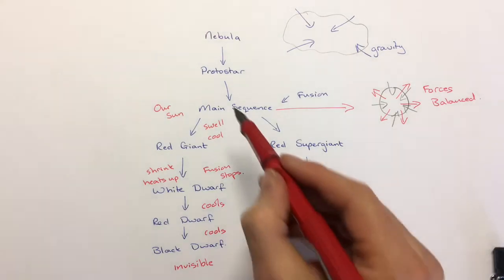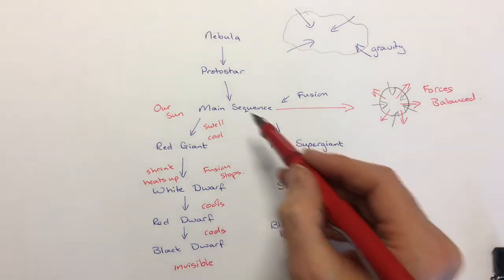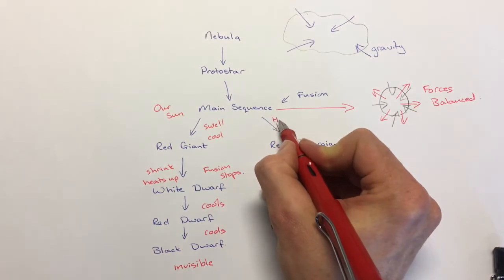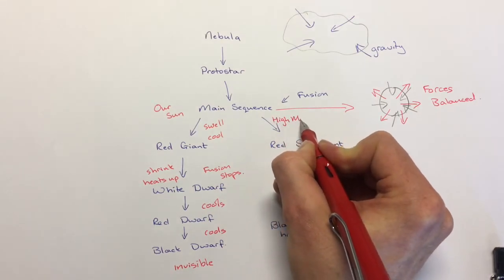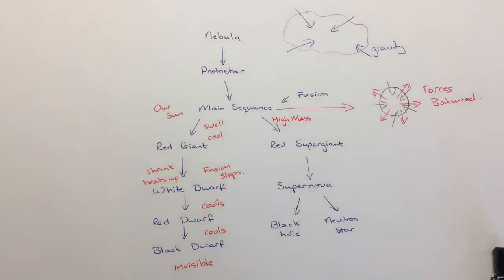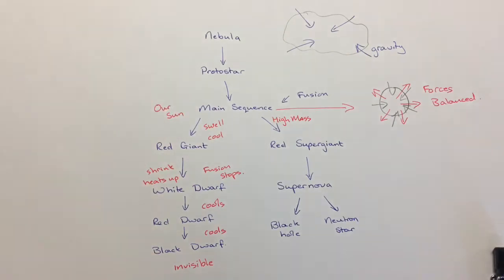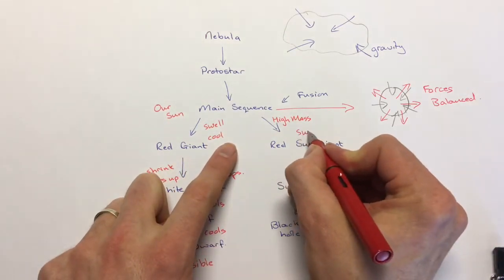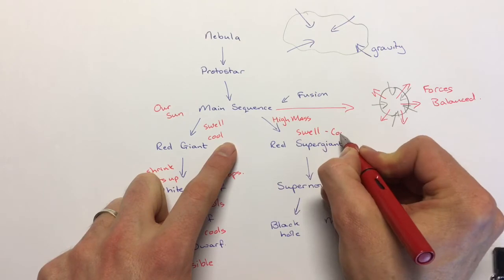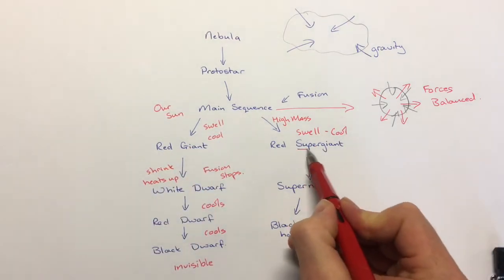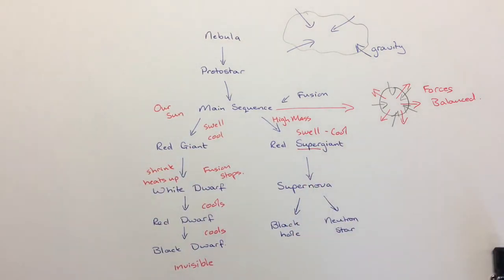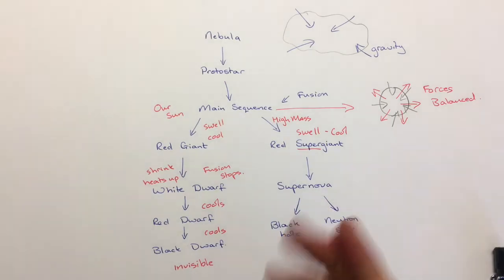Okay. Now down this side, something more exciting happens. So these are high mass stars. And high mass in terms of maybe 100 or 200 times the size of our sun. So our sun, remember, is coming down this side. The exam board would love to ask you questions about that. But down this side, we've got high mass stars. And they do the same. So they swell and they cool, but they swell up to make a supergiant. Okay, so the big stars become bigger giants, supergiants.